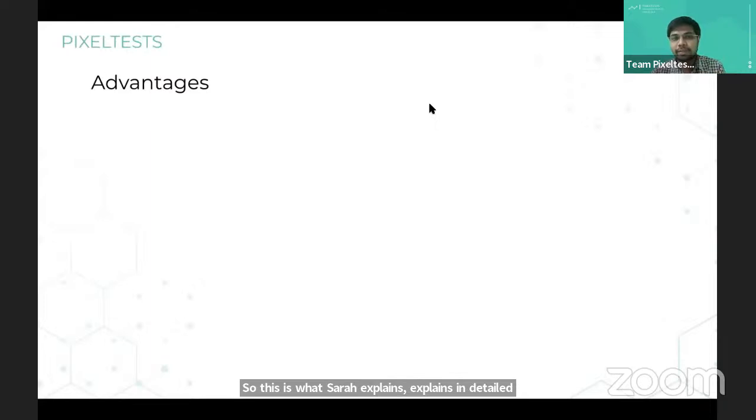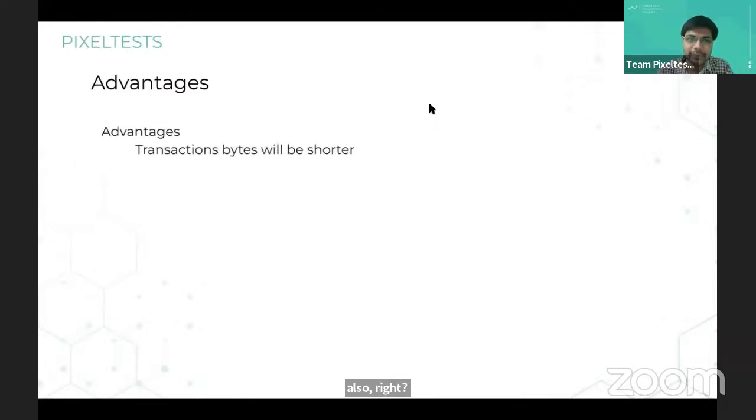So now let's go to advantages. What are the advantages? For people who remember, the transaction blocks would be this way. Whenever a miner is uploading transactions into a block, he's going to charge you a fee.